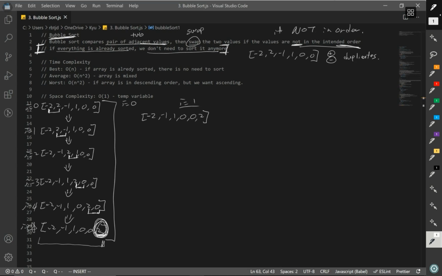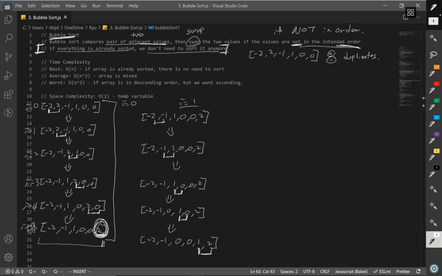So if we go through this one more time, it's going to compare -2 and -1, which it did not change, so it's not going to do anything. Now it's going to compare -1 and 1, which it did not change because it's sorted already. And if we go through the whole process, this is what we get. You can see that our result is sorted, but remember, the computer does not know that. And one thing you have to notice is that our 2 is sorted, and now our 1 is sorted. So we actually don't have to run this last inner loop.